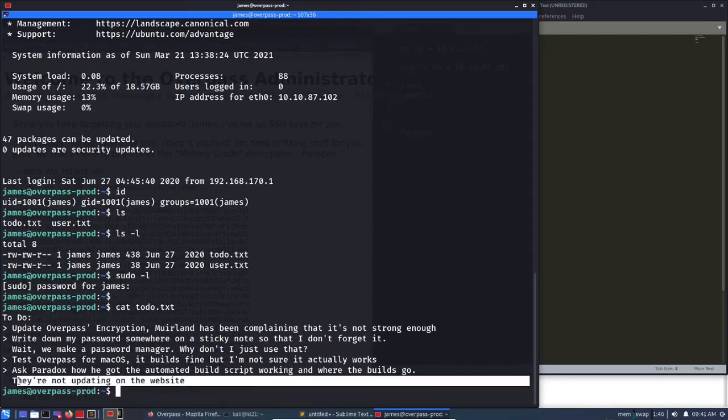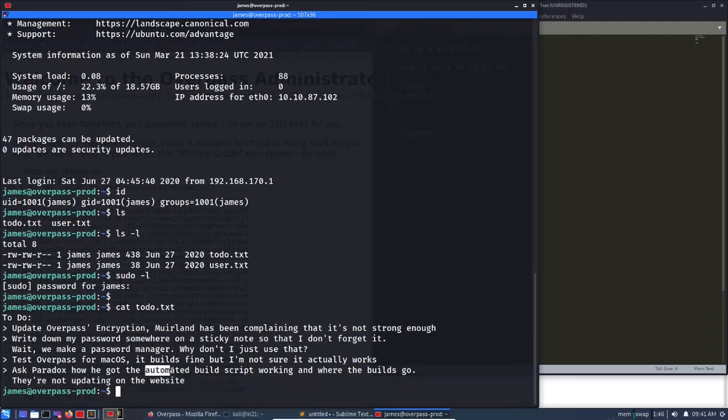I don't know what it is all about, but there is an automated build script, and Paradox has created it. So we might get access to the Paradox account if we go in this direction, or probably root access, but this was not created by James. Let's figure out how this can be automated.